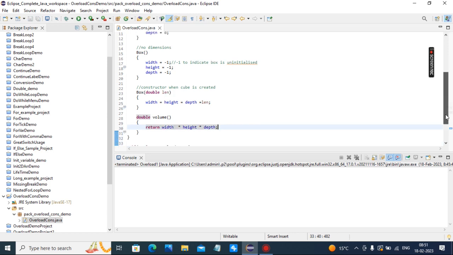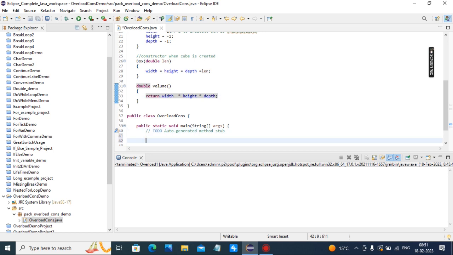Now in the main class, my box1 is equal to, this is my first object, new Box with 3 parameters 10, 20, and 50.